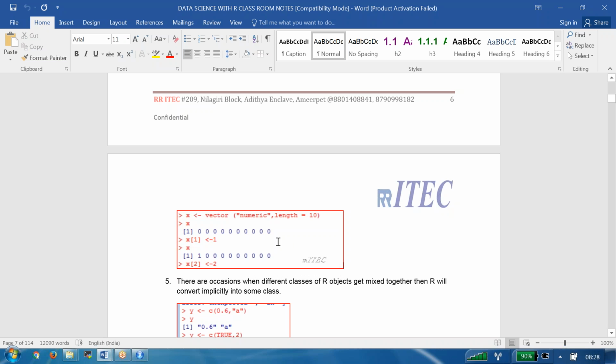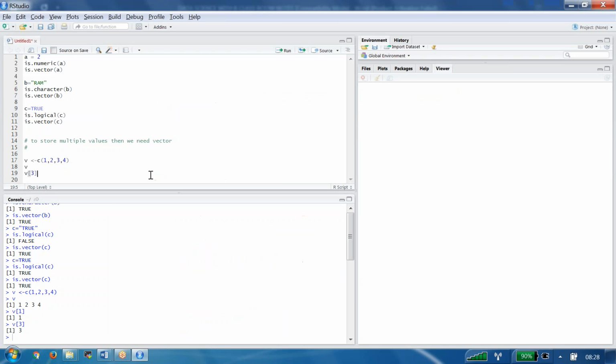That means my vector's data type is number and the length is equal to 10. So an empty vector is created with 10 positions. I want to map the values. In the first position, what am I mapping? 1. In the second position? 2, something like that. So if you want to create a vector using the vector function, you can create it.